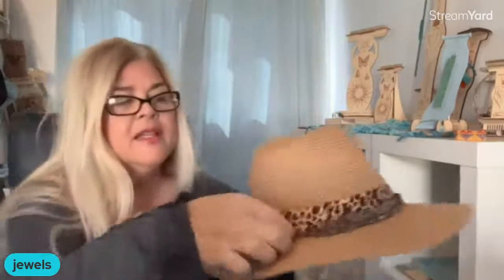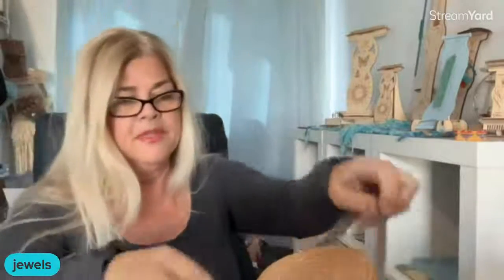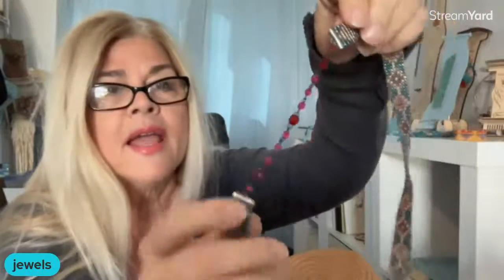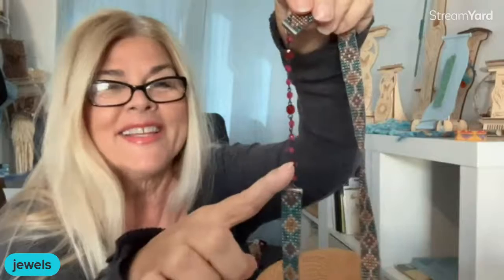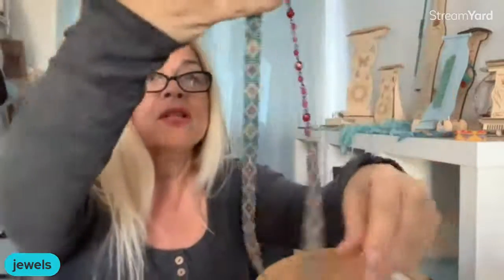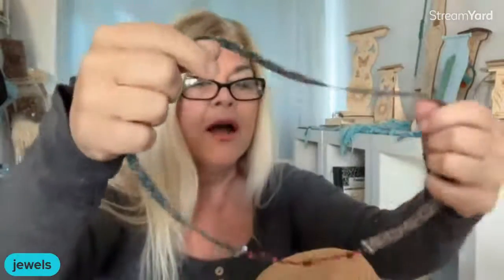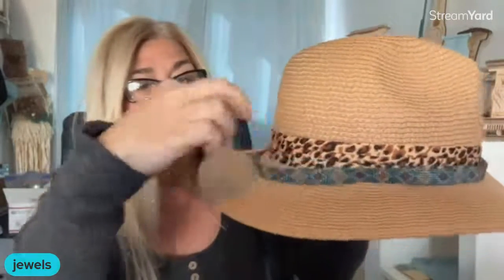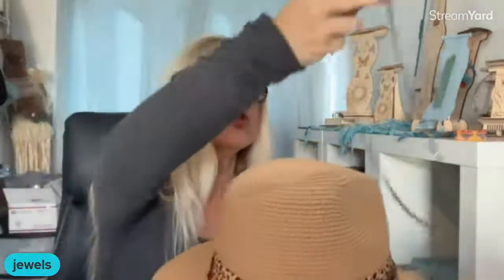The other style is where we've taken sliders on the ends and then used some gorgeous Czech chain. This could double as a hat band and a necklace. I'll just show how it slides right over the hat and loosely acts as a hat band. These particular hats I actually bought for the creative soul members a couple of years ago — we had hat boxes everywhere, it was just insane — and then taking all of those to the post office, oh my gosh, super fun.